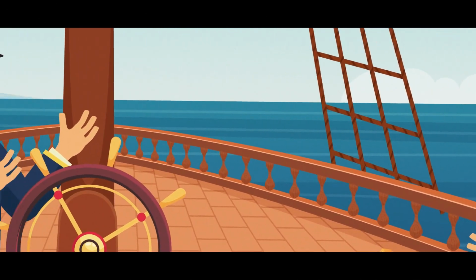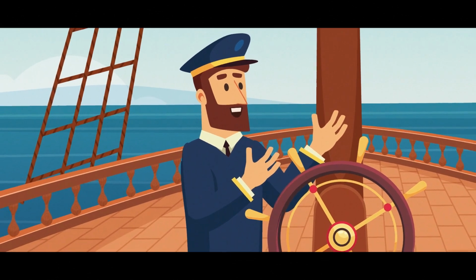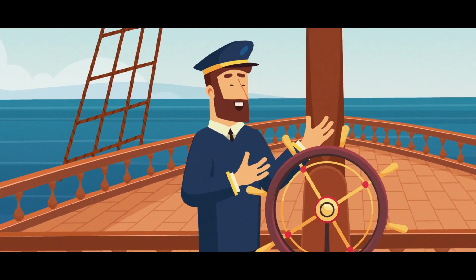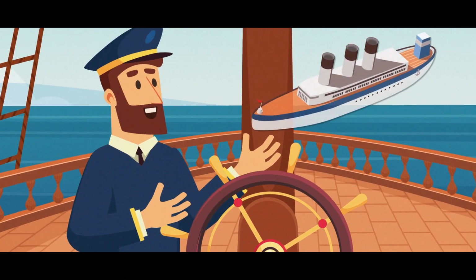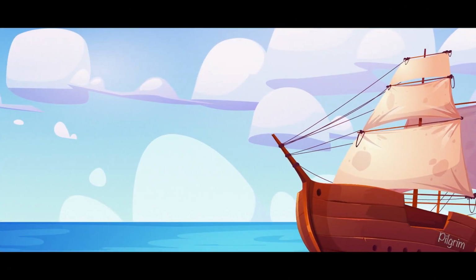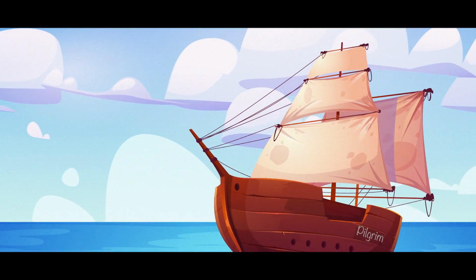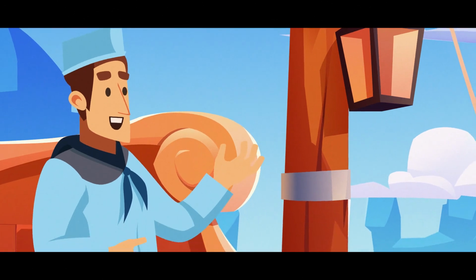Jack assures Richard of his confidence in the Pilgrim, even though it's just a small wooden brig with 2 masts. Jack's aware that wooden vessels are gradually becoming outdated, replaced by new steam-powered ships. But Jack prefers the maneuverability of the Pilgrim and would take it over the steel ships any day. Richard is excited to be aboard.